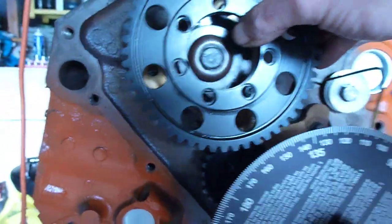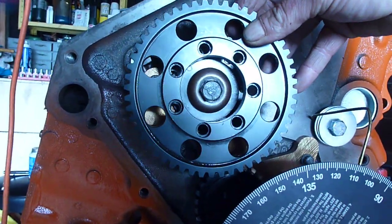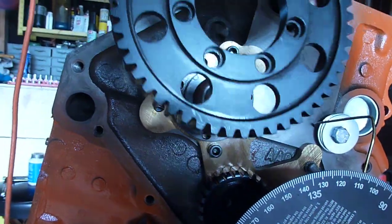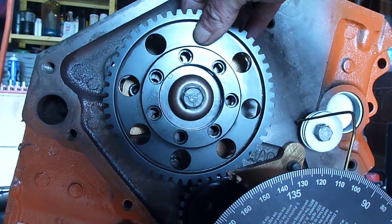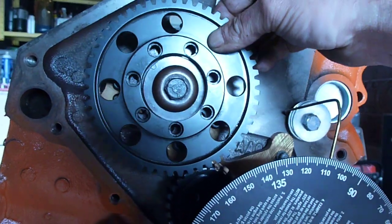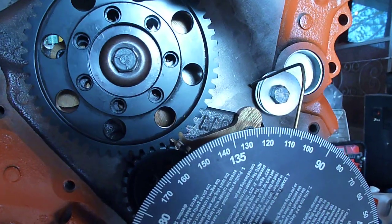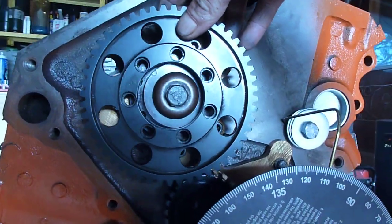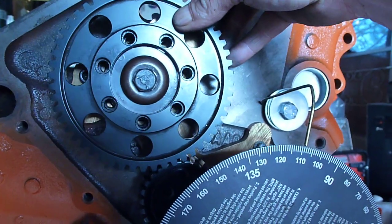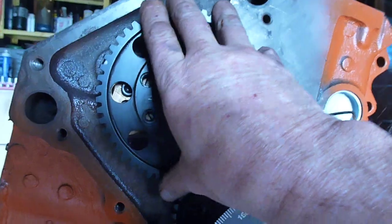And now there's only going to be one position that this gear can slip on that hub and have those holes line up. There's only going to be one. And it's really hard to do this without an extra pair of hands. But I did determine that over here, that's not going to line up. One more. That's not going to line up either. This is being a bugger now. I had it just fine before. One tooth. And that should be the position right there.